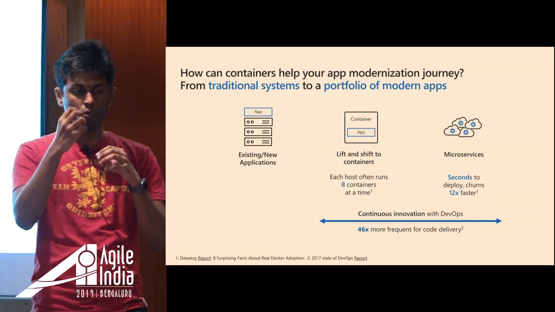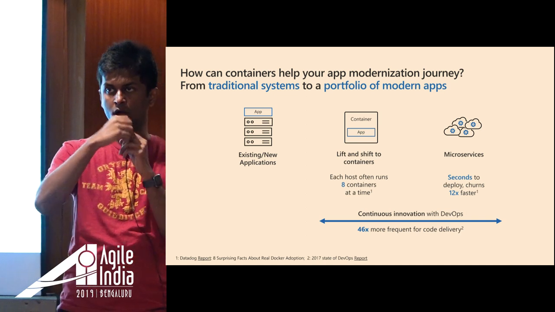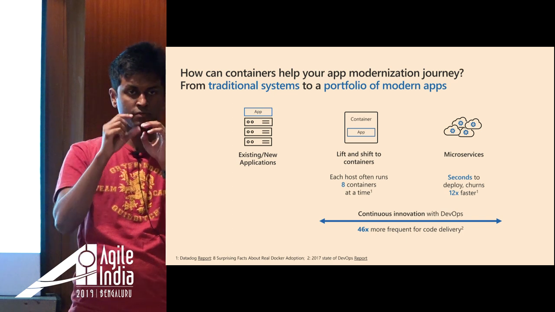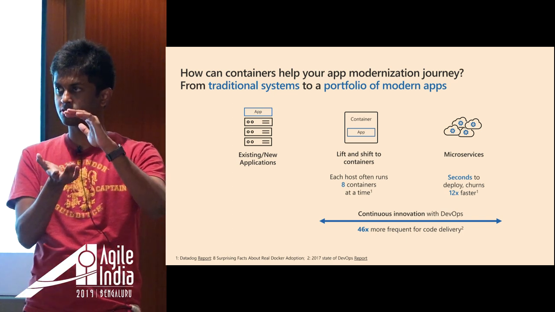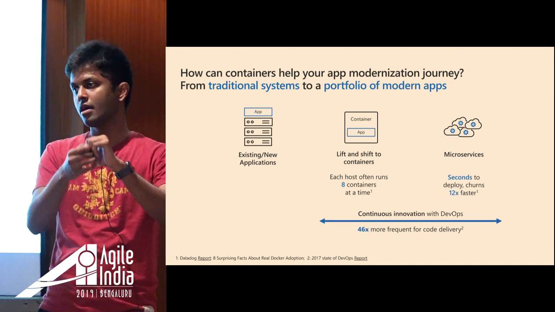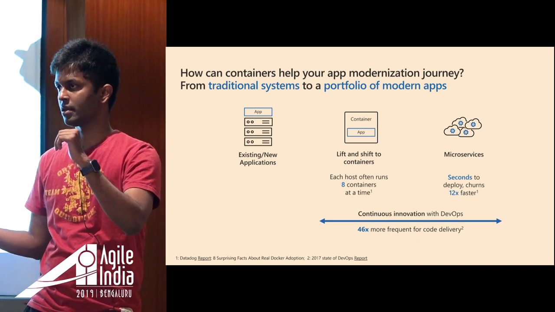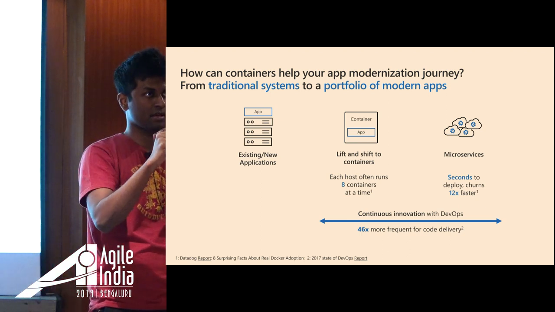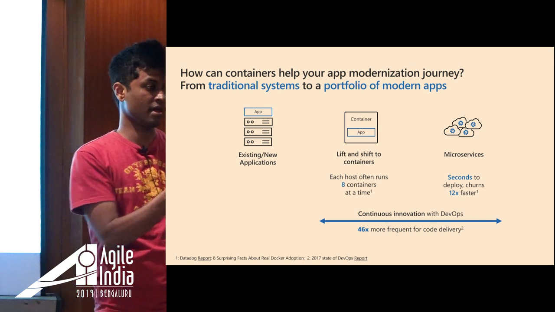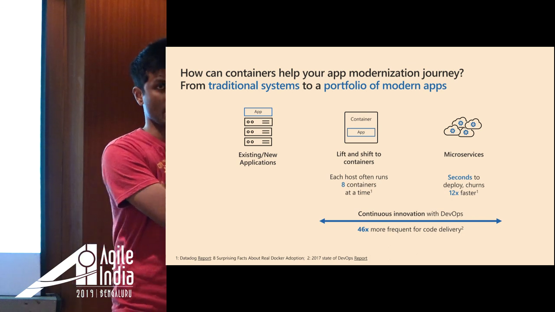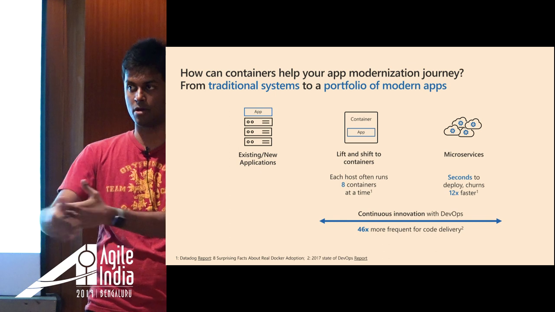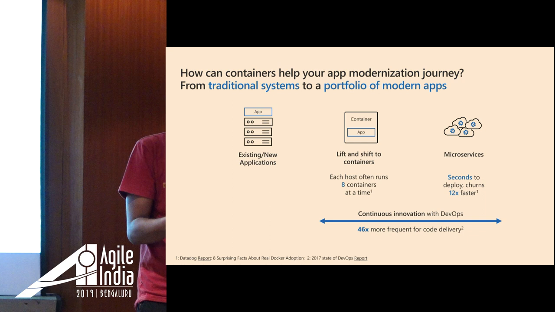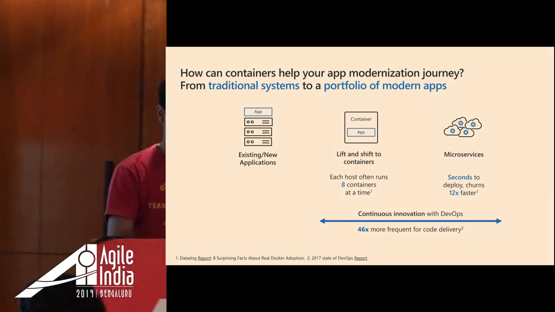What they did was that they moved out the Nginx web portion part of it out of the main application. Only their Java part of the application formed the entire container. And for the PostgreSQL database that I spoke of, they started using a managed service within Azure, right? So this combination meant that their main application, the Java-based application, whenever they made changes, their difference came from 24 hours to actually 10 minutes in terms of deployment. They could now deploy within a span of 10 minutes. Even I couldn't believe that number in the first place, but it did come down to 10 minutes and it was quite surprising, right?